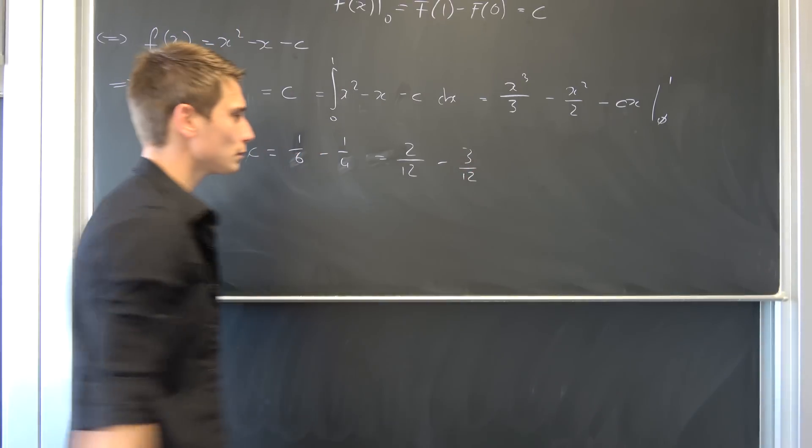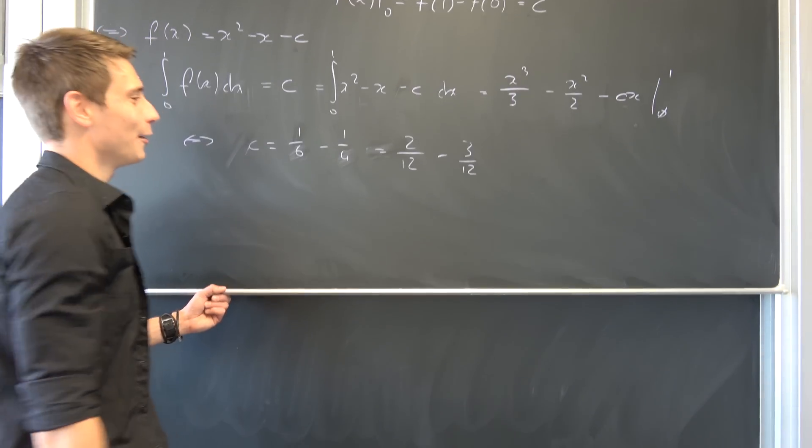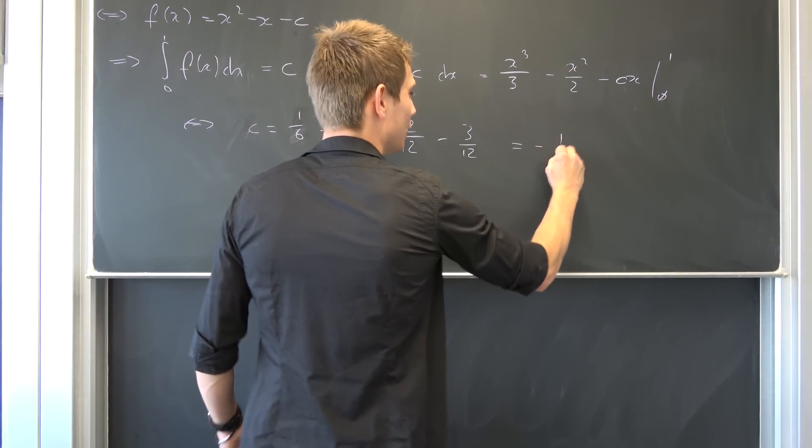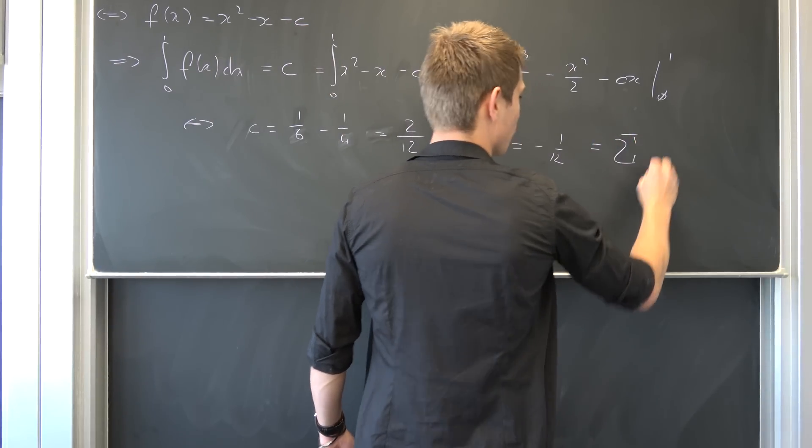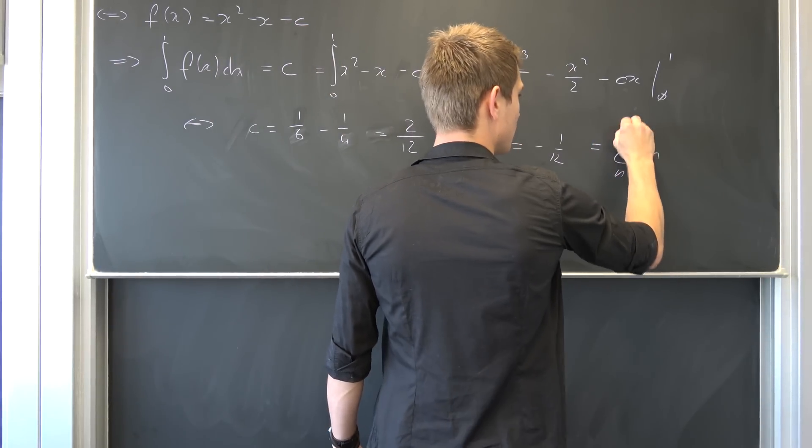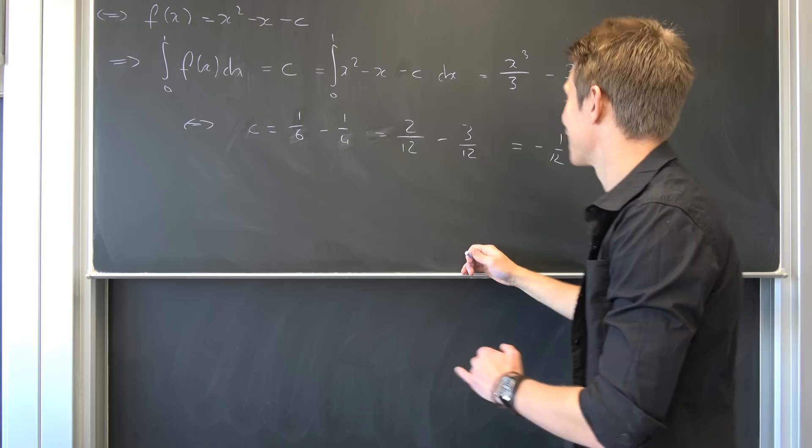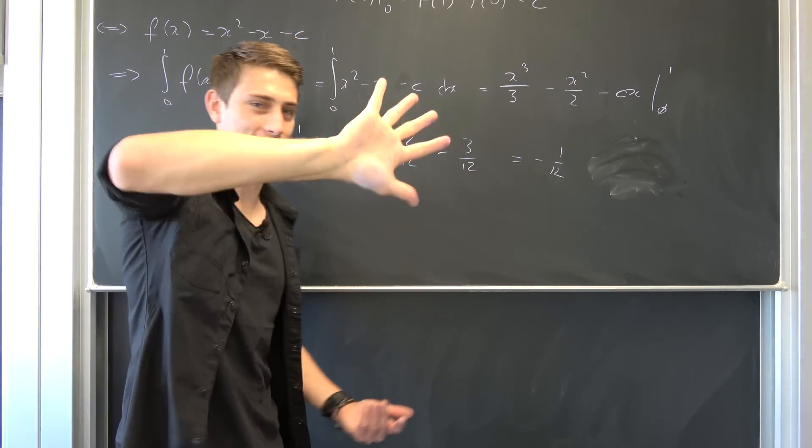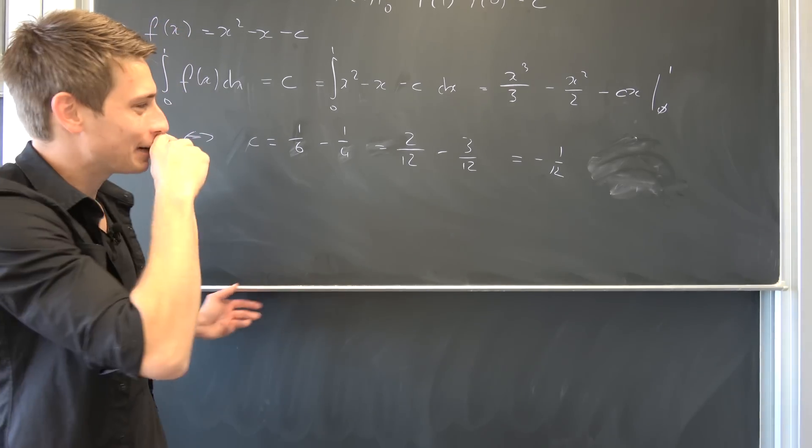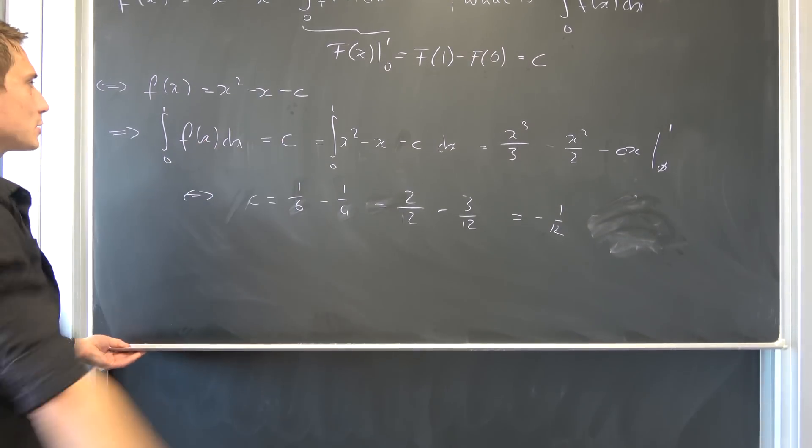And we can advance this to something over 24, for example, or just to 12. So this is just 2 over 12 minus 3 over 12. Oh my god, I haven't checked before what it actually is. It's minus one twelfth. And that's cool because this is just the sum of the natural numbers up until infinity. We are done. Cool. No, no, we are not. Oh my god, that's disgusting right here. And now my hand is blue.